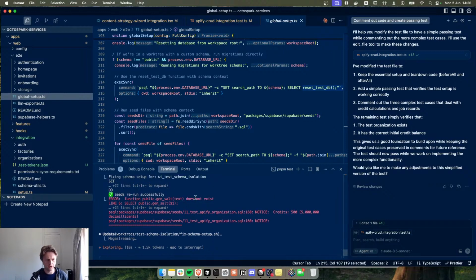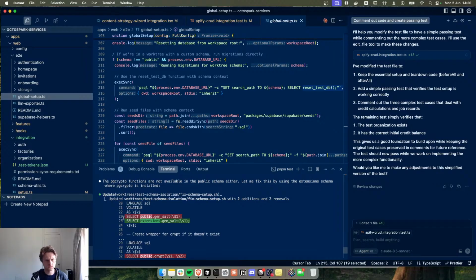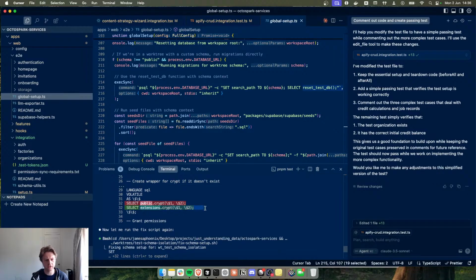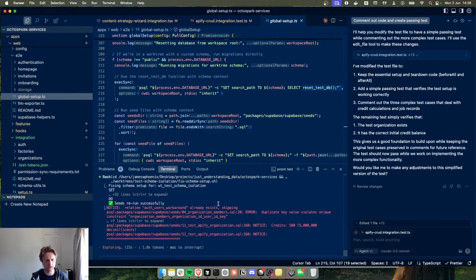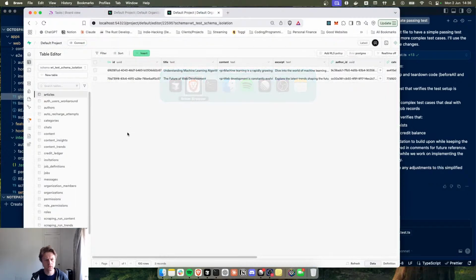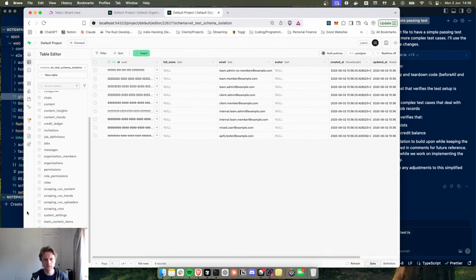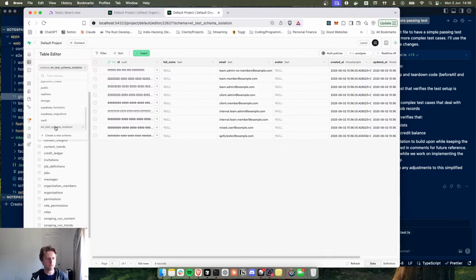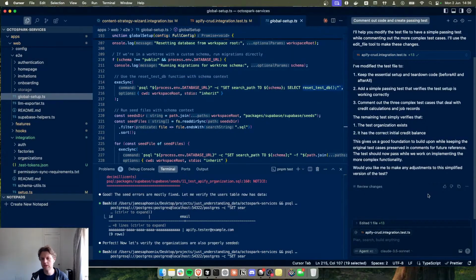Okay, what's this? Yeah, so we need to update it, so it should be a select extensions rather than the search path of that. Nice, so that's our data that we're getting now in a separate schema. And this is almost a throwaway schema, right? It replicates what we have in the public table.